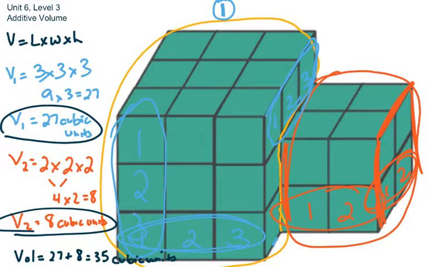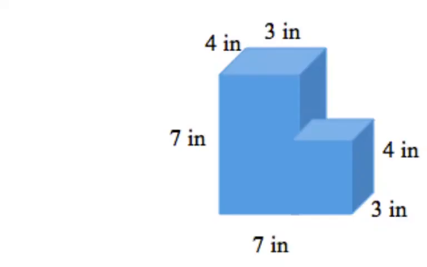Sometimes you may even have to split it up more than once, and that's okay. You'll just do the same thing. You'll just have 3 numbers that you add together, or maybe 4. Sometimes, like in this example, you'll need to do a little figuring out based on what you do know, what maybe you don't know that you might need to use for the formula. And I'll kind of explain that here in just a second. So again, on my second example, volume is length times width times height.